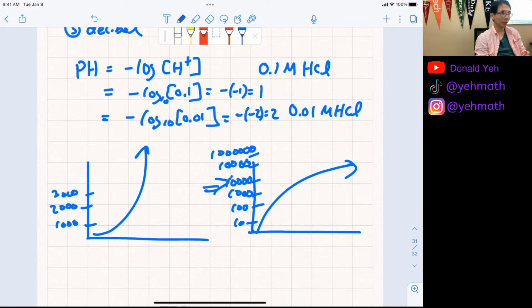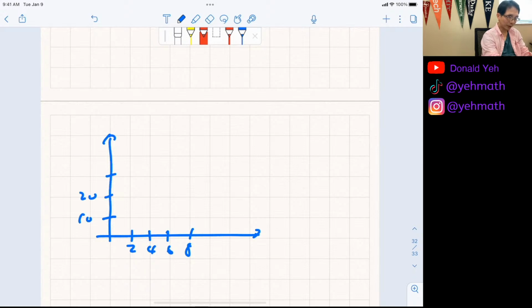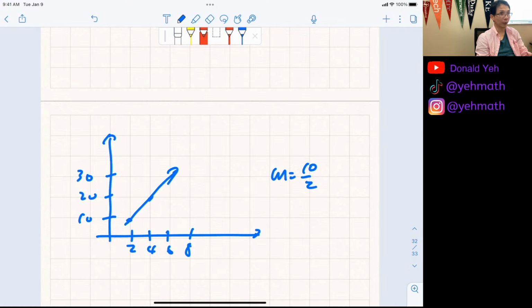So on your SAT, I'm going to show you an SAT technique: always check the scales. Sometimes it could be finding the slope, right? They can be really deceiving. If this axis is 2, 4, 6, and 8, and this axis is 10, 20, 30, and I have this point to this point, they say find the slope. On SAT, you're going to say, oh yeah, this is rise over run, 1 over 1, my slope is 1, done. You move on to the next question. But you got a wrong answer. The slope is not 1. What is the slope here? Yeah, it's 10 over 2, so it's 5. So m is equal to 10 over 2. Simple things like this on your SAT will help you a lot.